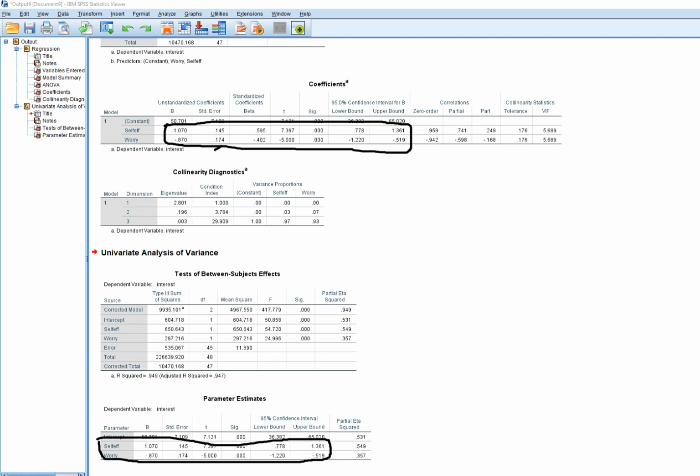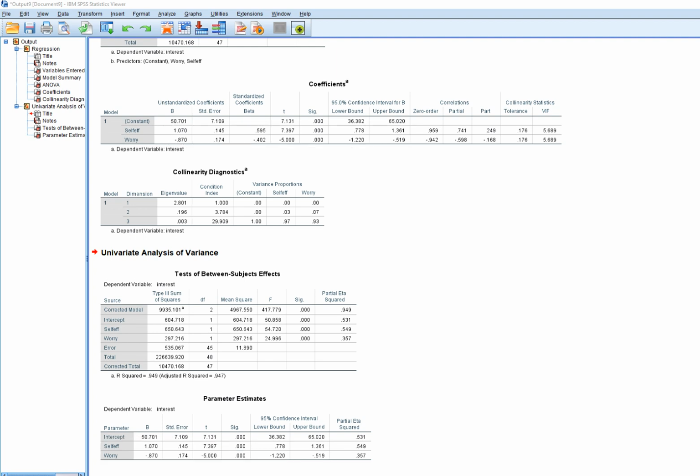Now we're not getting the standardized regression weights in this table, so that would be one limitation. So if you wanted those, you'd have to run it through the other option. But nevertheless, you can see the confidence intervals are exactly the same as we saw above. Moreover, when you're looking at the partial eta squared values that we have right here, oh, and by the way, the intercept and all that information is exactly the same as well, so I did want to just point that out.